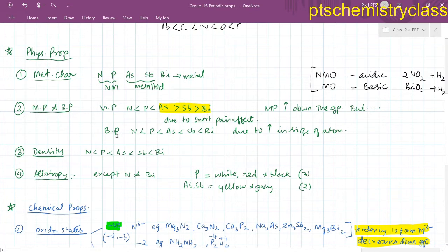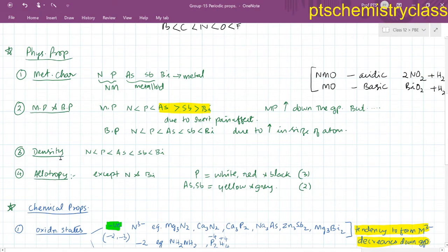And if you take the boiling point again, boiling point has got a general trend. That is, it increases from top to bottom. Down the group, it increases due to increase in the size of the atom. Therefore, the attraction between the two atoms increases due to surface area. Therefore, boiling point increases. Here, there is no hydrogen bond or something like that. Okay, it's only the metal, the element that we are talking about here.